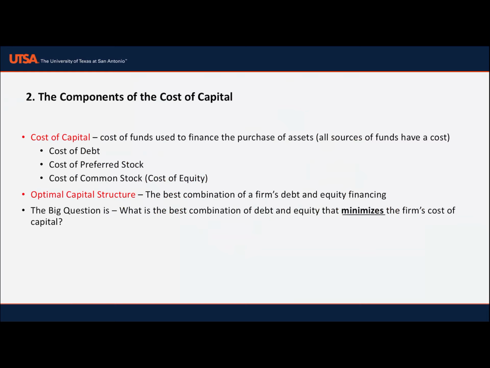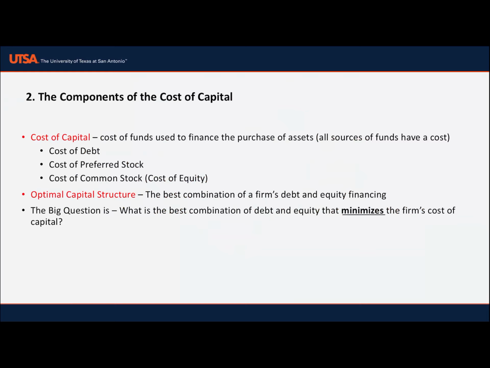The process of making investment decisions is the same for a firm's manager. They either compare the present value of future cash inflows with the current cost of the investment, or they compare the investment's expected return with the required return. The terminology used may differ from the terms used in stock selection, but the process is the same. So the process for investing in plants and equipment requires an estimate of the cost of funds used to finance the purchase of an asset. That cost is referred to as the cost of capital and depends on the cost of the various sources of funds.